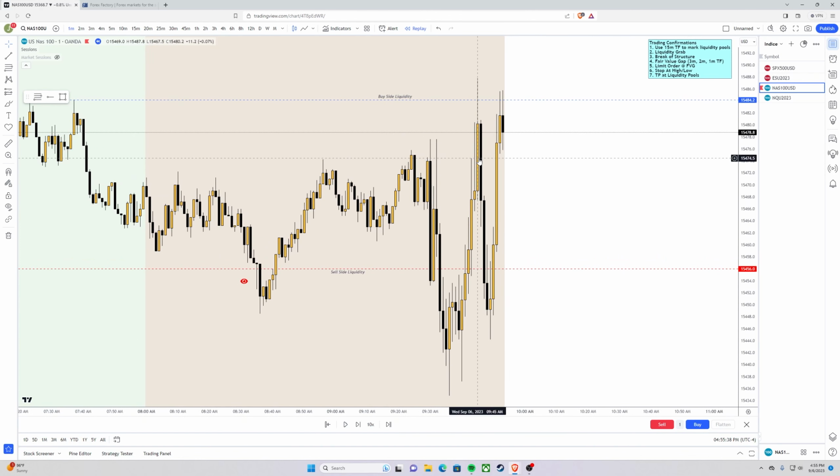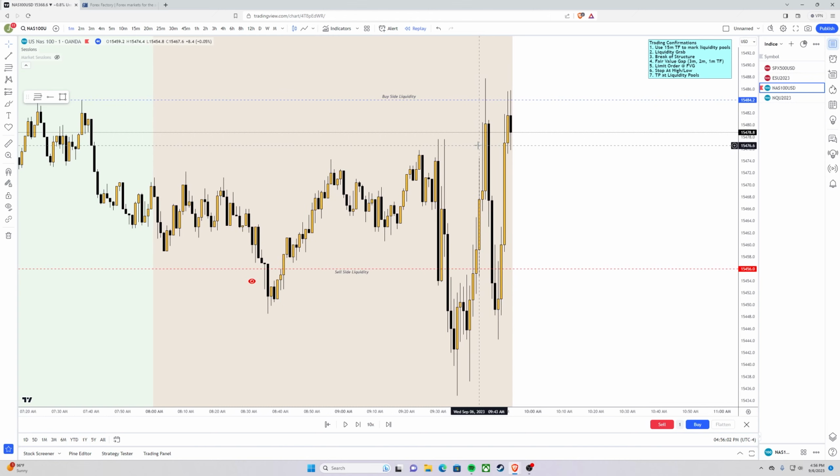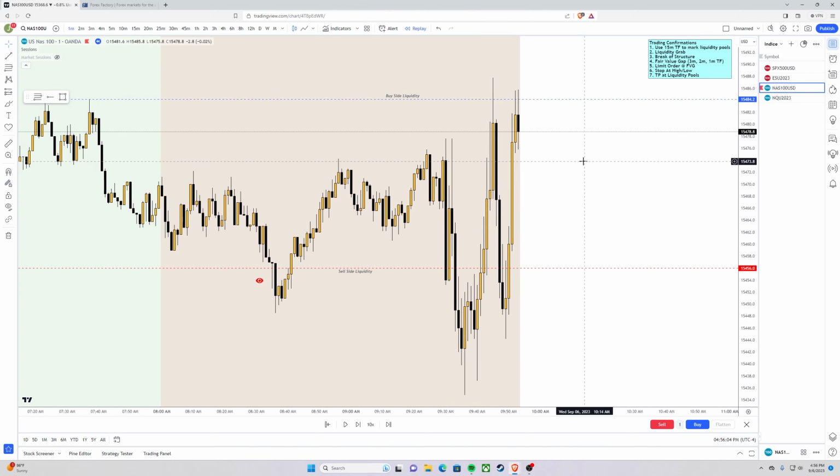So just so you guys know, this candle up here at 9:45, this is the candle that purged buy side liquidity. So because price never gave us a proper structure break or an entry or anything, there was no trade for us to take. So by 9:45 I was done with my day. I knew that this was a non-trading day. There's nothing for me to engage with in price because both liquidity pools were taken. So this is just a day where you do nothing, right? You just stand still. You don't take any trades, and by 9:45 your trading day is done.